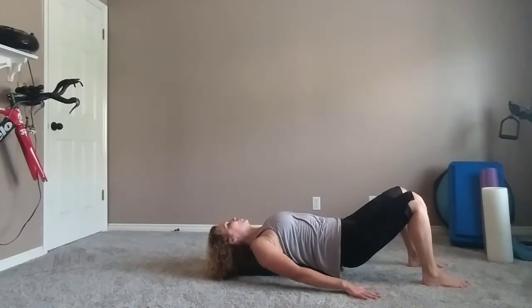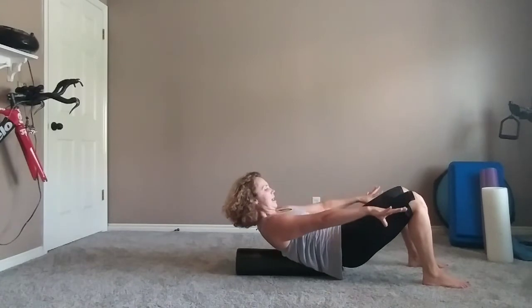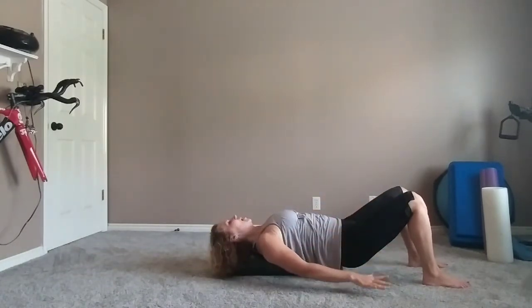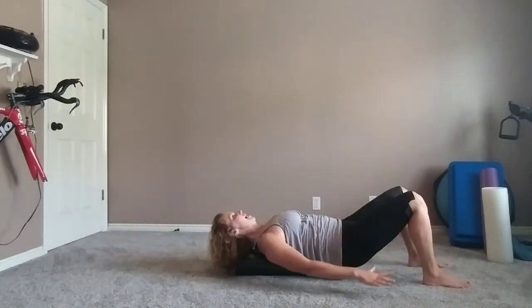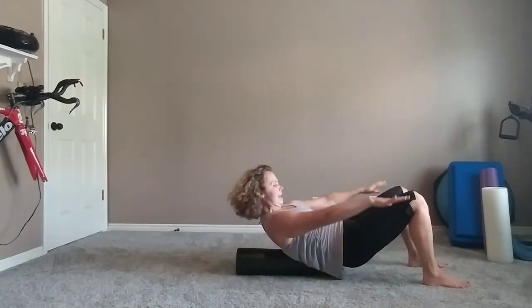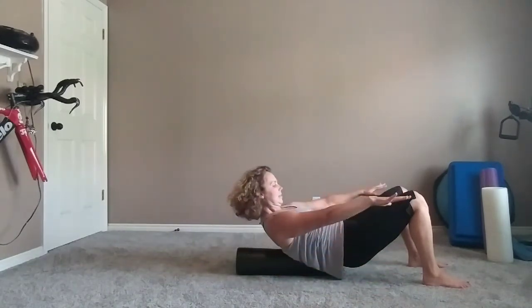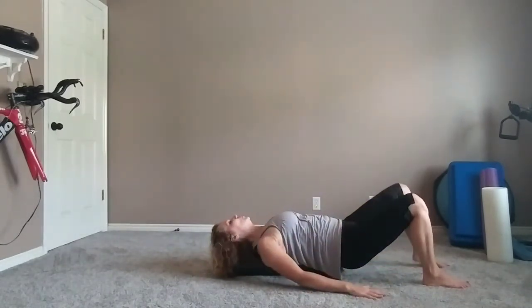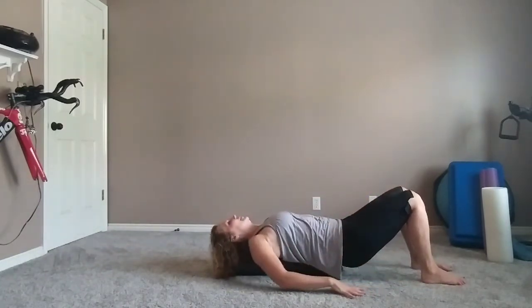Lift your head, shoulders, reach to your legs and curl up. And then lower back down. Without stopping, lift, up, lower down, lift. Now the legs that are on the floor, the wider the base is, the more stable you'll be. If you want more challenge, bring them in closer together. Lift up and hold. Stay there.